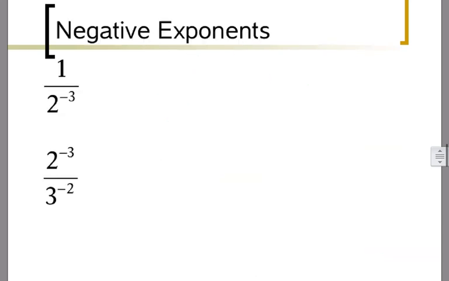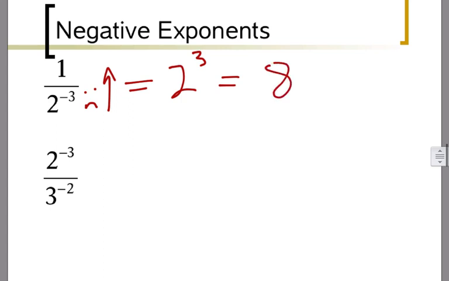And now we're going to take a look at some negative exponents that are on the bottom. Again, these are still frowns, okay, so we need to turn them upside down by moving them to the top. So it's going to turn into 2 to the positive third, so now it's a happy exponent. And then if I can simplify it and realize it's just 2 times 2 times 2, which is 2 to the third, and that gives me 8.